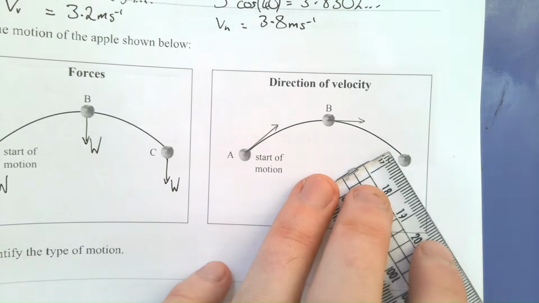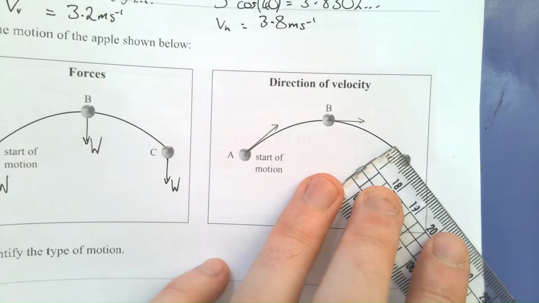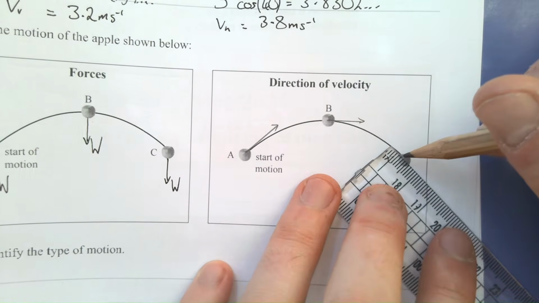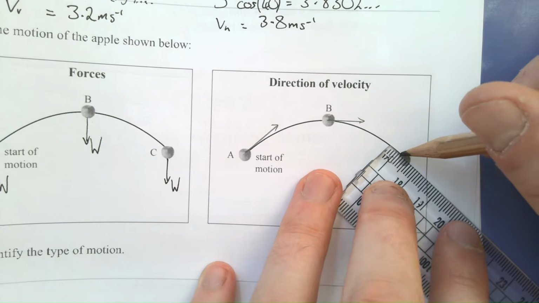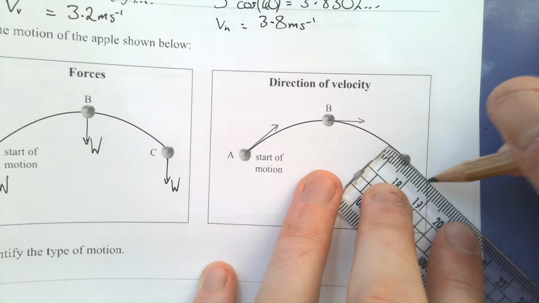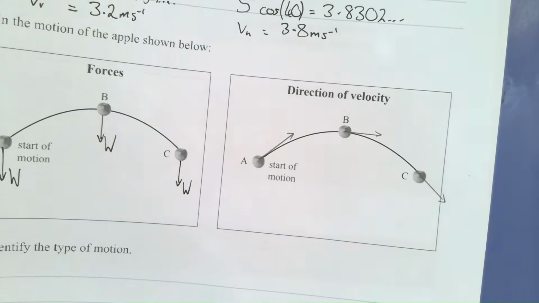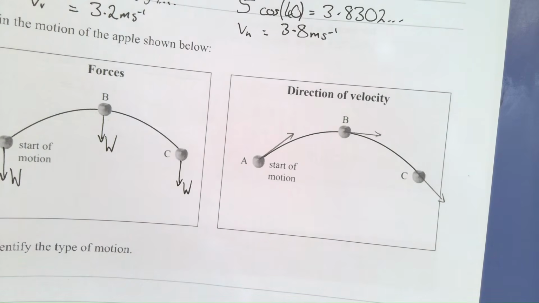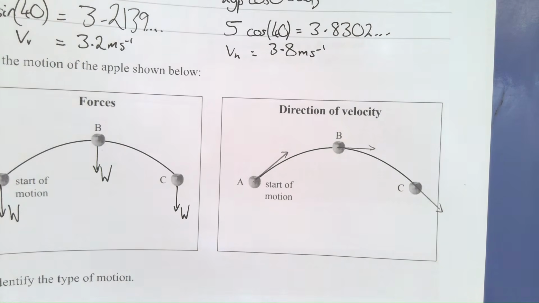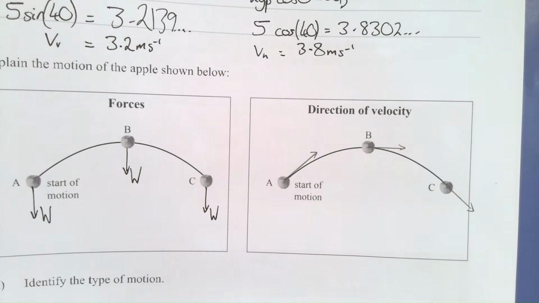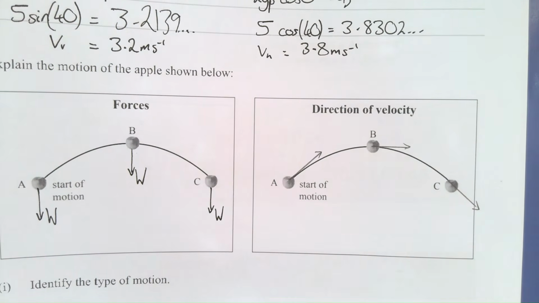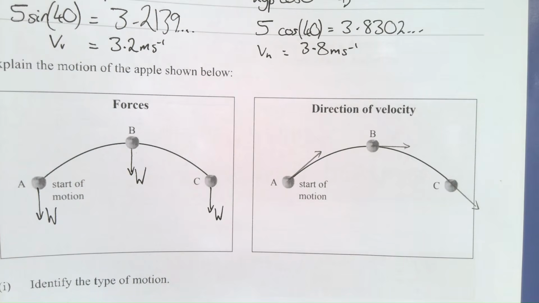And then by the time the apple comes down here, it's very difficult to draw this because the curves have run out, but we have our tangent somewhat like so. And I've gone out of the box, but that's okay. Like that. Now, in the mark scheme, there are 3 different parts to this, and the marks are given as a combination of all of them. If you did this correctly, that would be achieved.